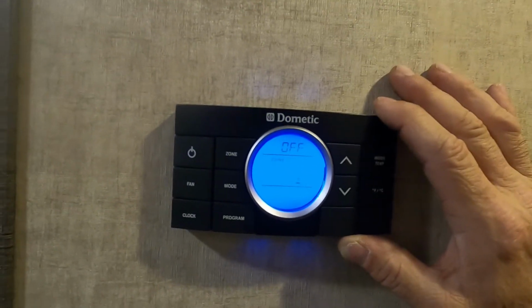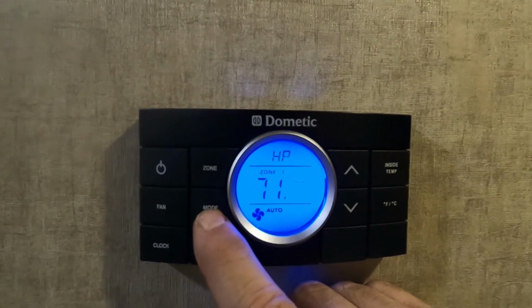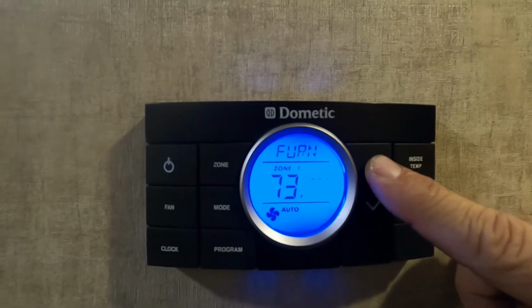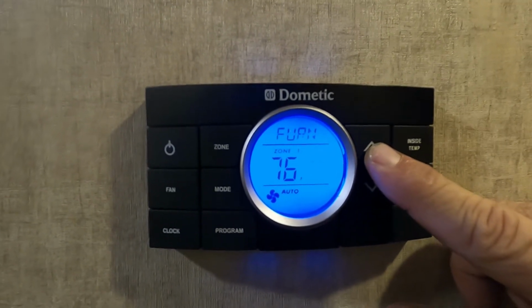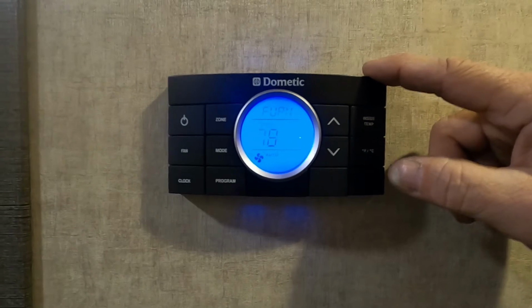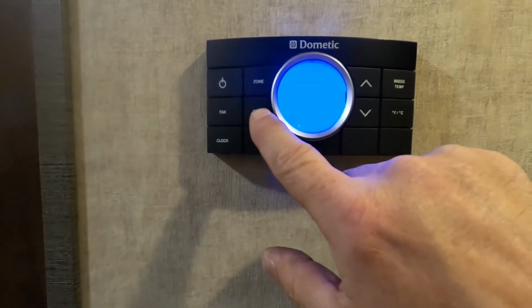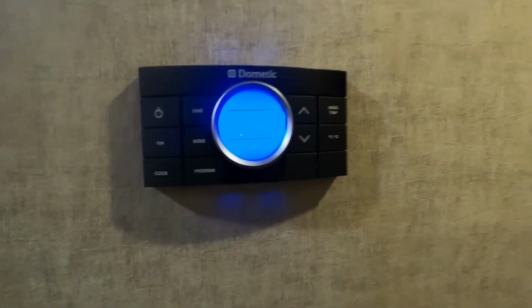And then you'll notice when I turn your furnace on, change our mode to furnace. Turn our temperature up over here. That's a kick on. Anyway, you'll notice when I shut your furnace off that the furnace fan tends to take a couple more minutes, there it goes, to cycle through before it shuts off. So dual zoned, you can run everything from here.